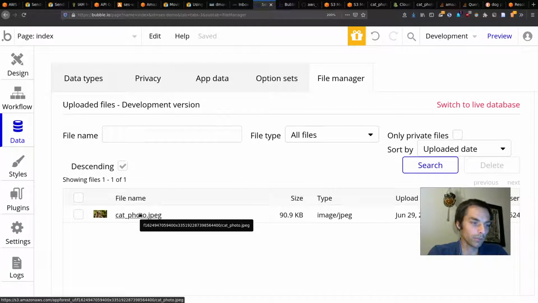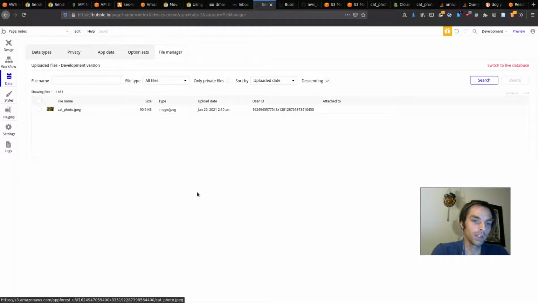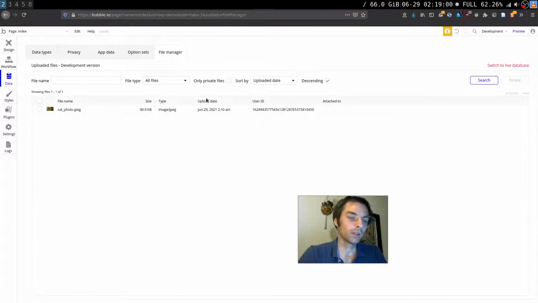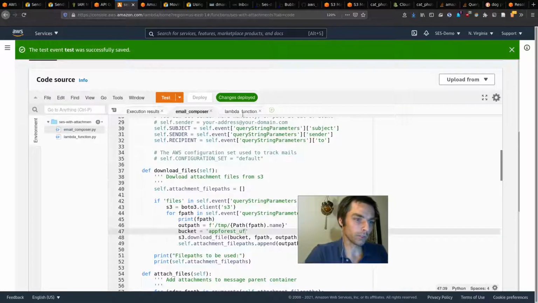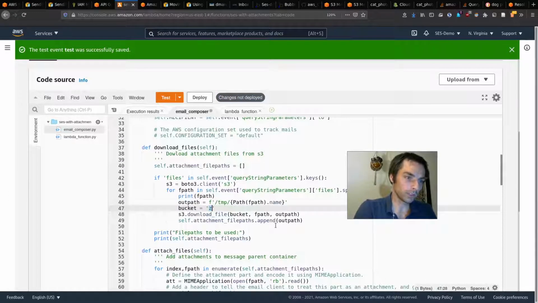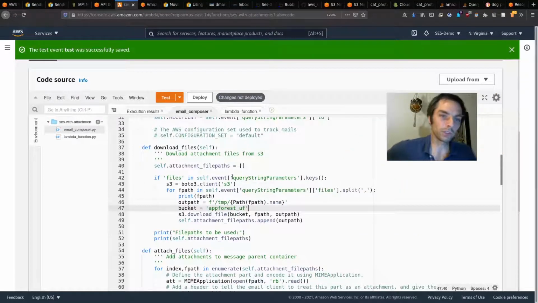So what we want to do is grab appforest_uf, that's going to be the bucket name, and then the name of the file is the rest of the string, starting with F162 and going to the file with the extension. So what we're going to do is go over to our Lambda code and change the bucket name and file name to reflect that. So the first thing we can change is just the bucket name. So if we come over to our code, we can change the bucket here. The name was Launchable SES demo, but we can change it to instead be appforest_uf.